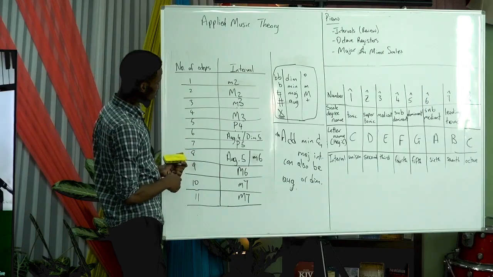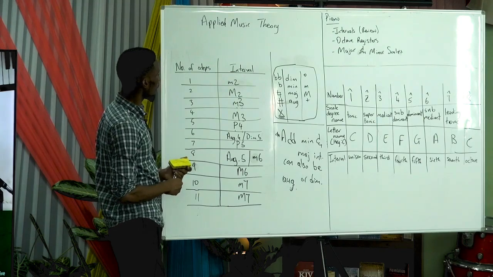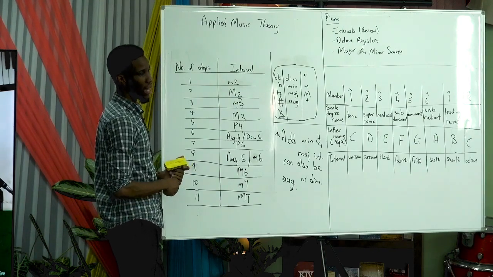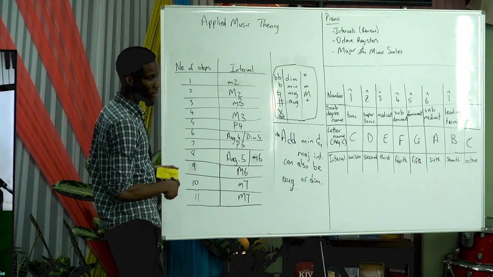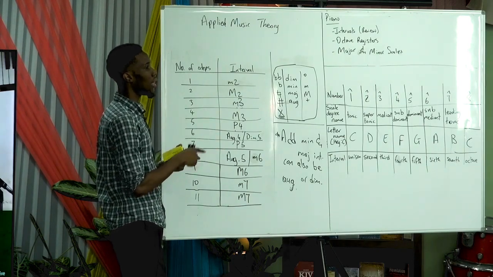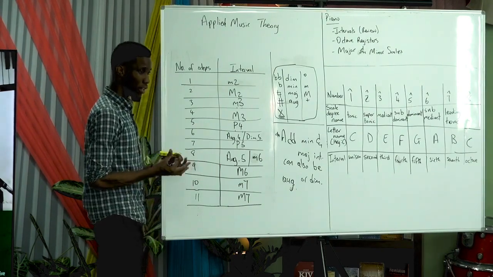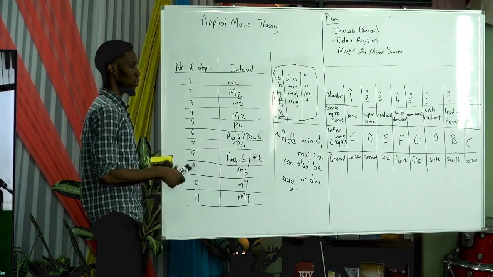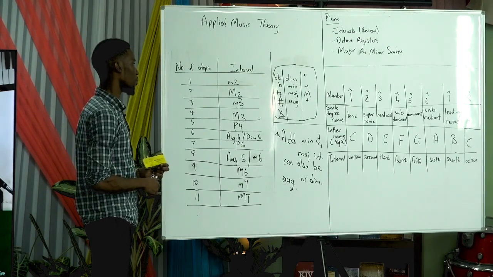I think I had shown it before, but I had done it within the context of C. I had done it within the context of the letters and not the number of steps. So you should have a similar table to this, but it should be C to C, C to D, C to E, C to F, and then you see the different intervals. So now we're going to differentiate between the intervals in a little bit more detail, kind of doing a review and strengthening your understanding of intervals a bit more.